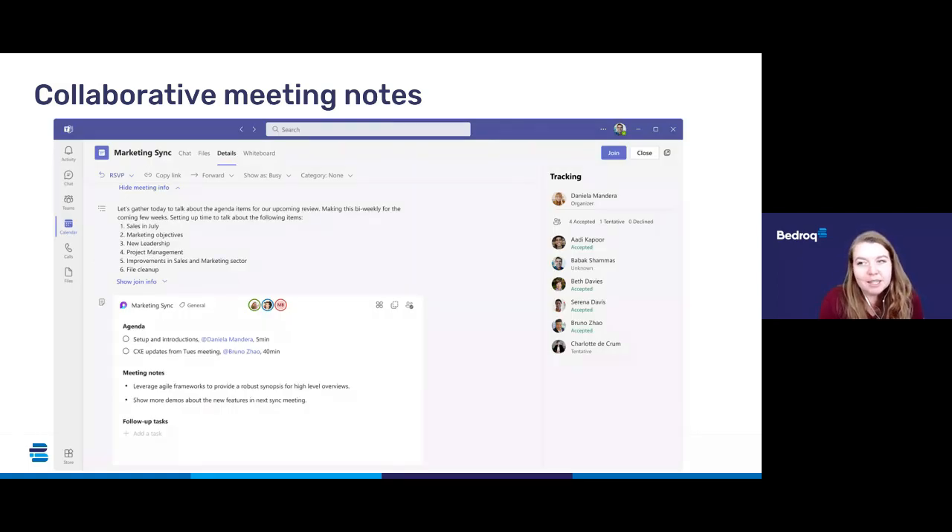In the collaborative meeting notes, meeting organisers will have the ability to add to their collaborative notes before the meeting actually commences, so you'll be able to prepare by adding agendas or other materials. After the meeting, notes will remain accessible for all participants on the Teams calendar meeting details page. The experience is a Loop component, so notes can be copied easily into chats, group chats, emails, or moved to another file location — and because it's Loop, it will remain live no matter where it ends up. If it gets updated in the main meeting notes, those updates will appear across all the places where that Loop appears.